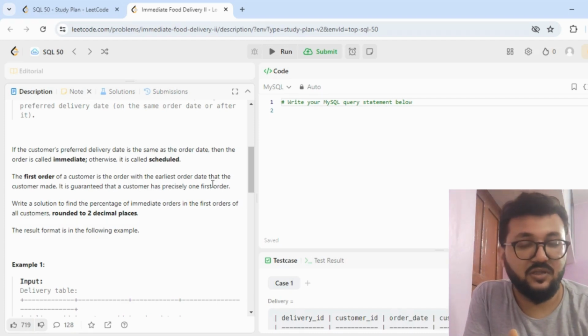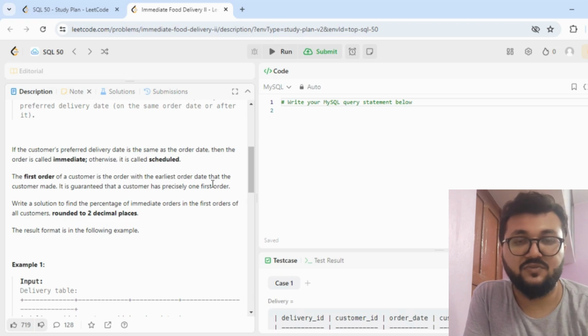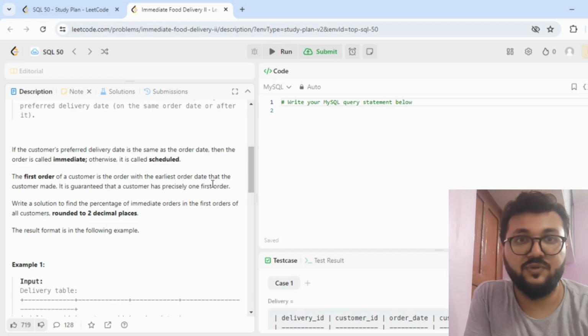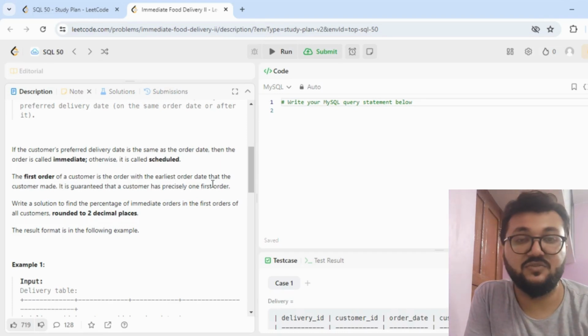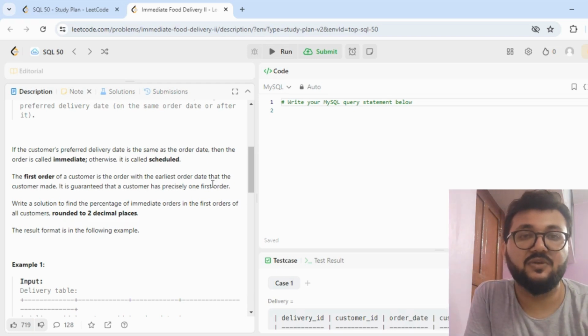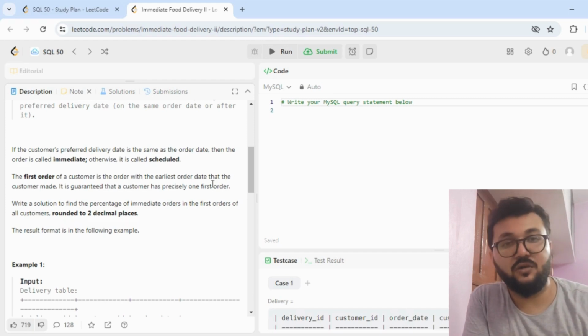First we have to identify which one is immediate and which one is scheduled, and we do it on the basis of the customer's earliest order. If a customer gave an order today and also yesterday, we consider yesterday's order, and then check whether it is immediate or scheduled.